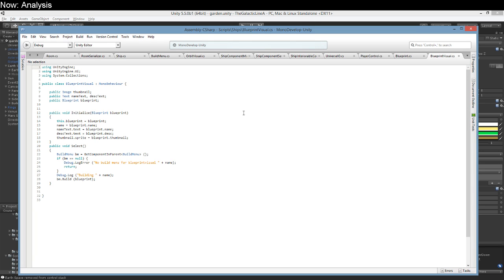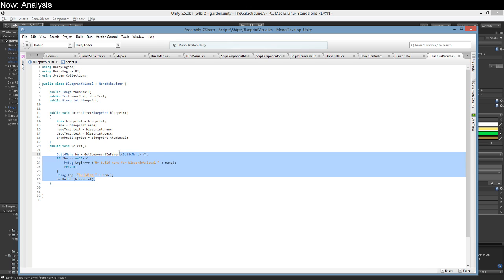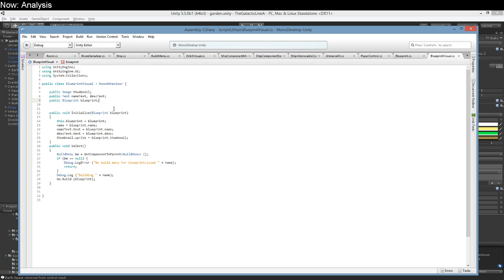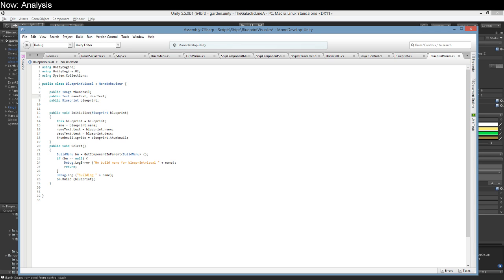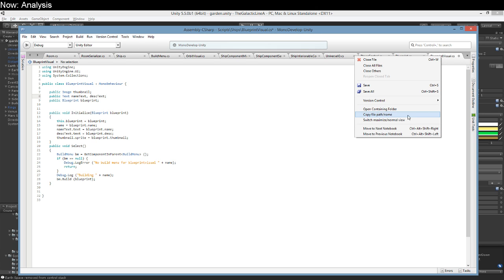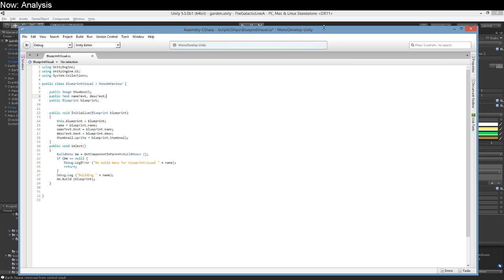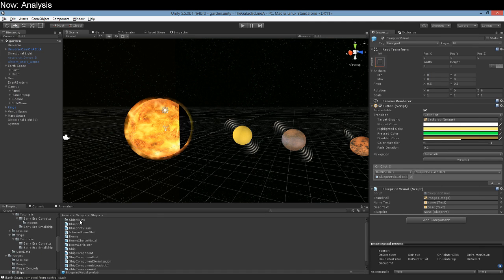So the blueprint visual is, I think it might just be the text that gets displayed. So right here we have this issue where we're linking to a blueprint, and we actually want that to link to a serialized string. Let's go ahead and close all of the other things down and continue to roll this out so we can remember where it's going, because we have a couple of other classes here.